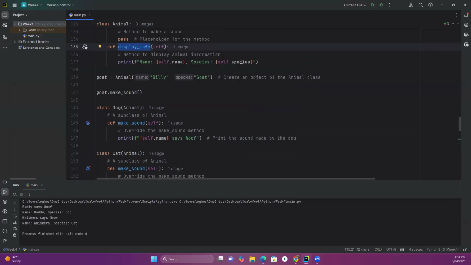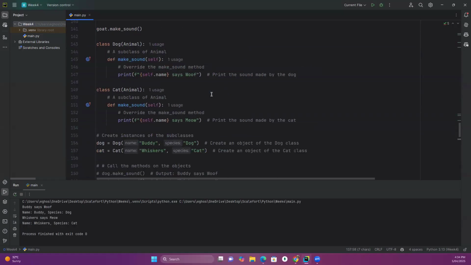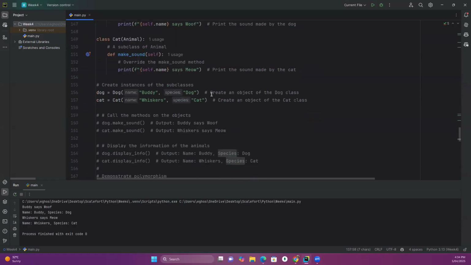And then they also collected the name and the species of the individual class, thereby treating them as the same class, even though they are different classes. I don't know if you understand. Yes, I think I understand. Yeah, so polymorphism is just saying that these are different classes, but they are acting like the same, sort of. That's just what it's saying.